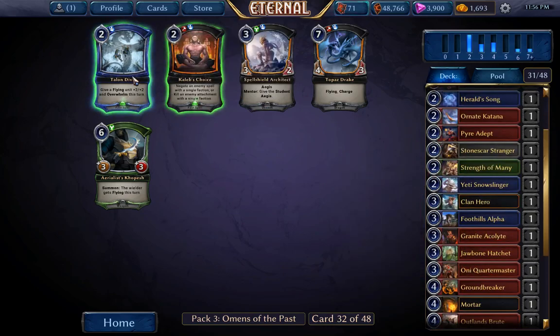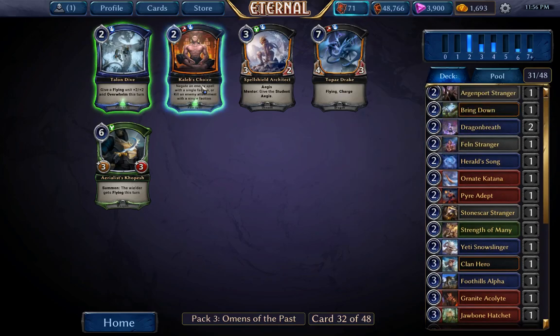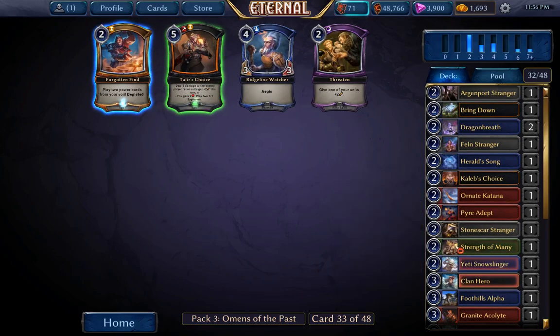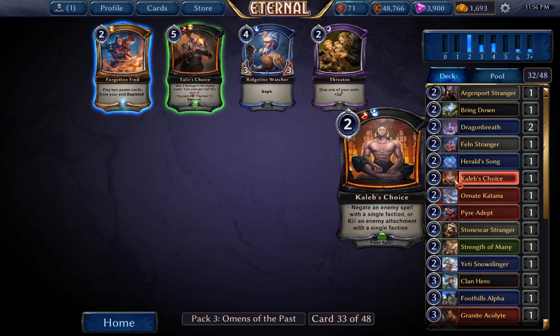Oh, this is alright. Actually, no, it's not alright. We have definitely no flying units. Let's just take Caleb's choice. Who knows? It might be useful. I'm actually not a huge fan of main decking cards like this, and of course, there's only one game, so there's also no opportunity to sideboard this in either. But I'll just take it. I don't actually think I'm gonna play Caleb's choice though.